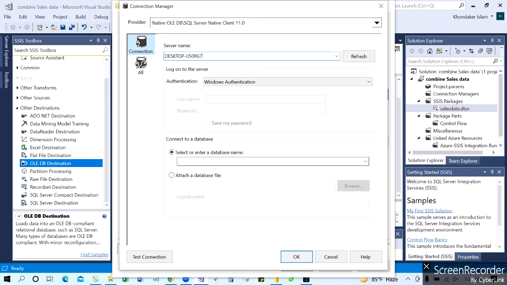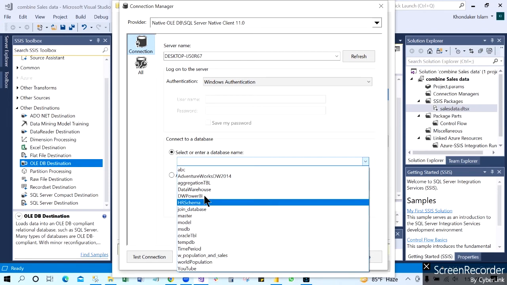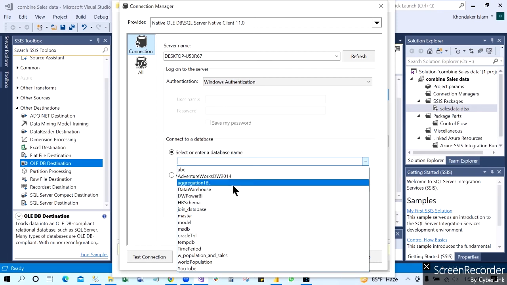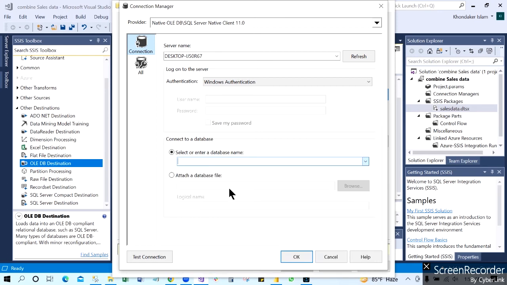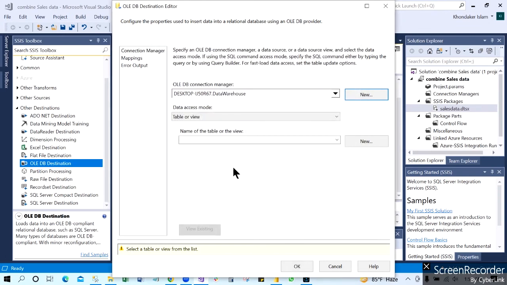Then if you look here, now you will see all the databases which we have inside our SQL Server. The one we are putting is called data warehouse. Okay, say okay, say okay.